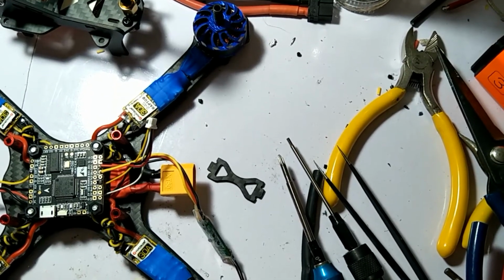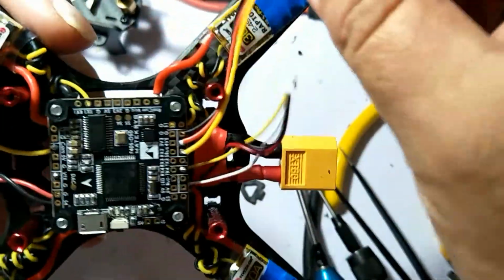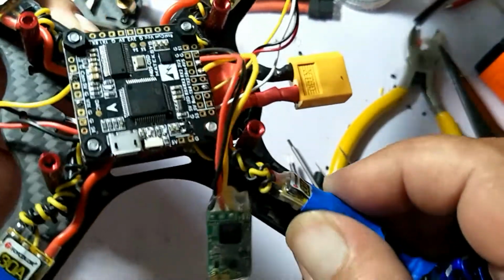Alright guys, so here we go. Last time we plugged everything in. It was all working great. So now we're just gonna stick her together and see what happens.